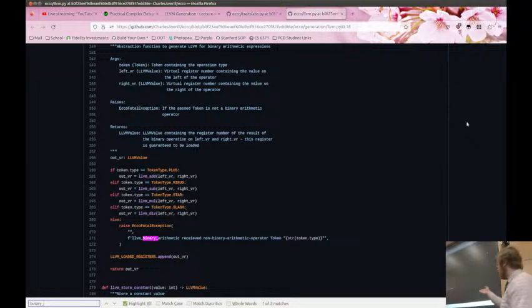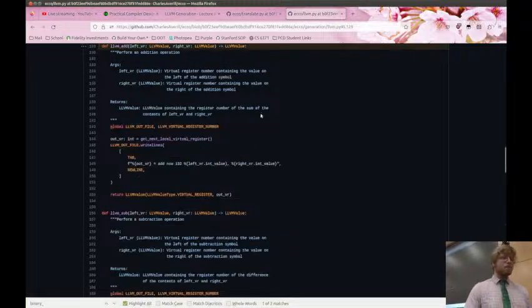It's very, very simple. We just step through all of our binary arithmetic operators, and if the token that we passed in matches any of them, we're going to add, subtract, multiply, or divide. Let's just look at add real quick. We get a new register, out VR, to store our sum into. No signed wrap, because that's important. It's an I32 because that's the only type we have right now. And then we give it the left and right virtual register numbers. That's going to add those values together and spit them out into out VR.